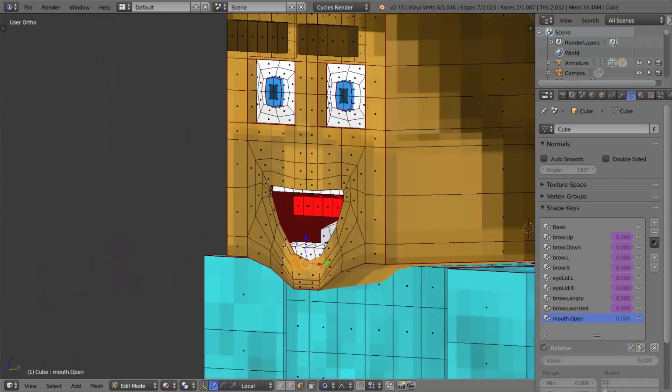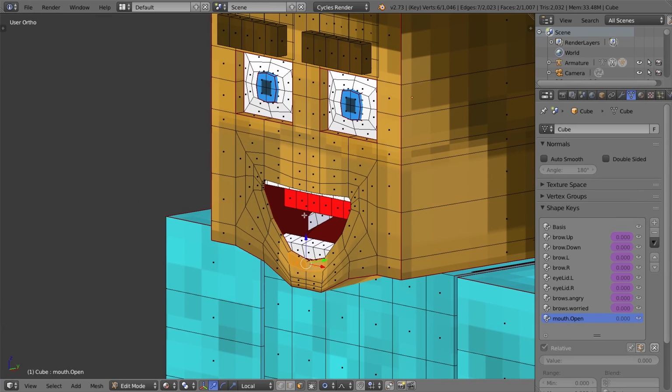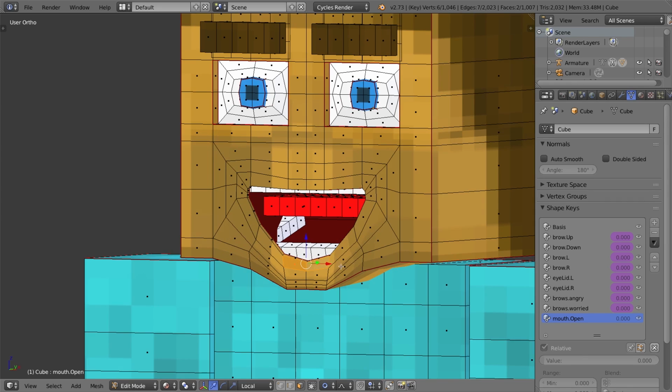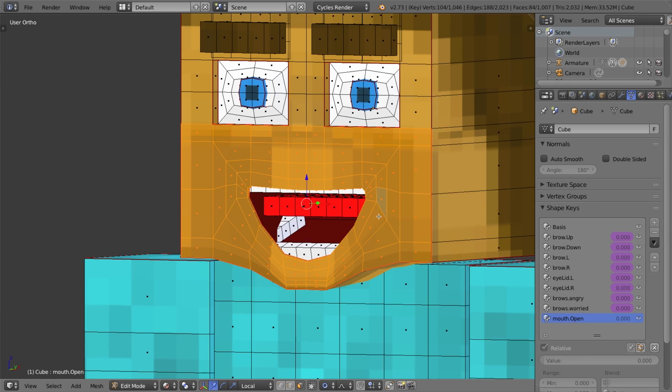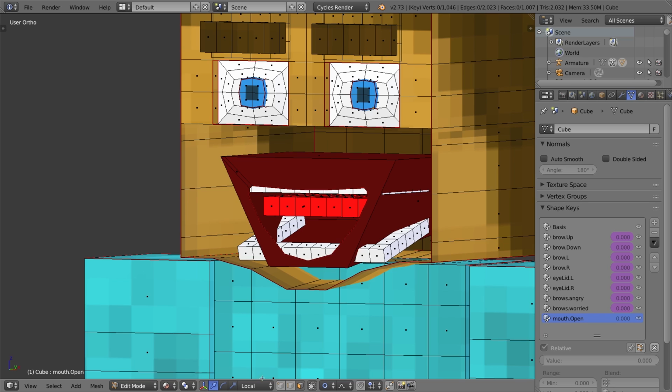That's looking pretty good to me. I might move the bottom teeth down a little bit. You'll notice that the walls of his mouth are cutting off his teeth, so I'll have to adjust those just a little bit. Let's go ahead and select that same loop or edge ring around his mouth. So Control and Alt and right click, and then Control plus, and then H on my keyboard.